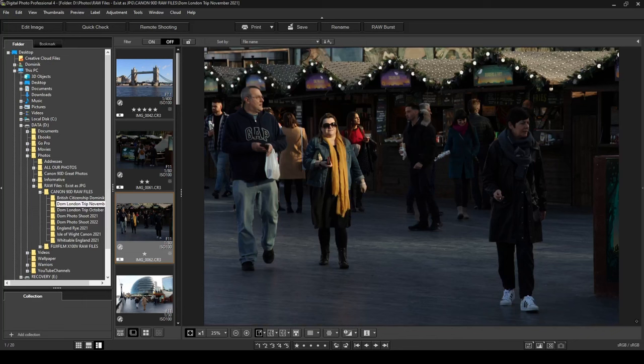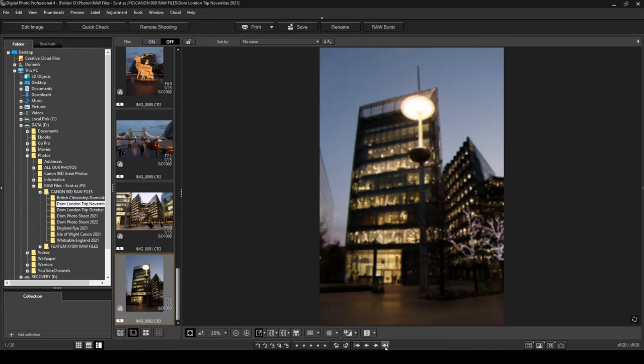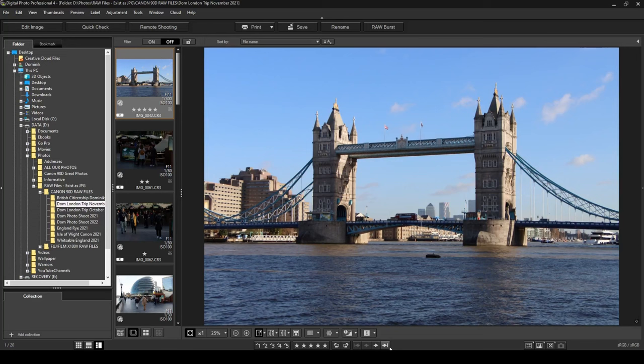Over here, you've got buttons that can move to the next photo, next photo, next photo. Or if you click the one on the very far right, it goes to the last photo. The one on the very far left goes to the first image, and so on. So over here, these are quite useful, and they're used for filtering your photos.